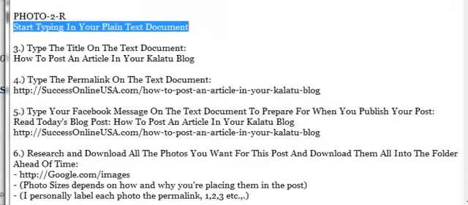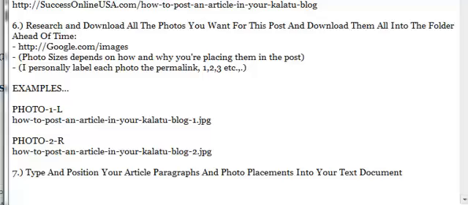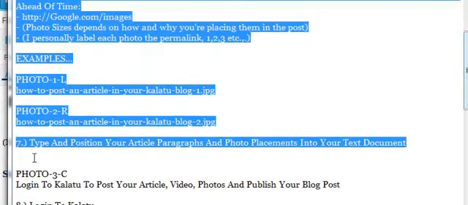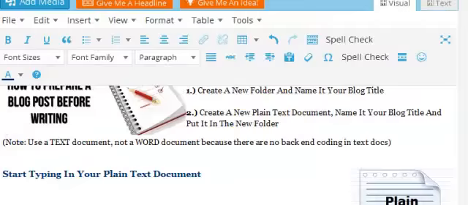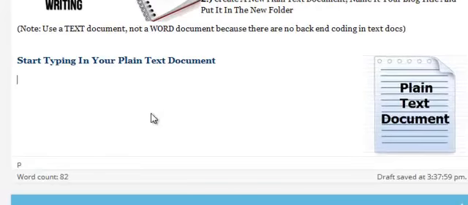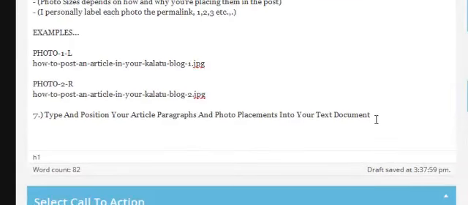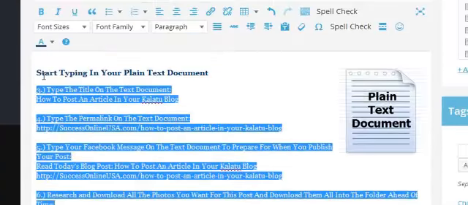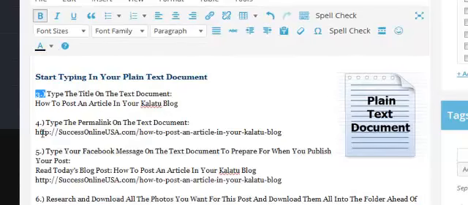Come back to my document, scroll down all the way. I'm going to copy everything I need up into the next photo, which will be photo 3, as you can see down here. So I'm going to copy all of this text here. I'm going to paste it inside the blog and scroll down. I want to turn this text black because it's all gray. So I highlight the text and I come here and make it all black.